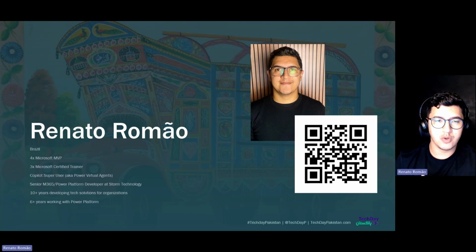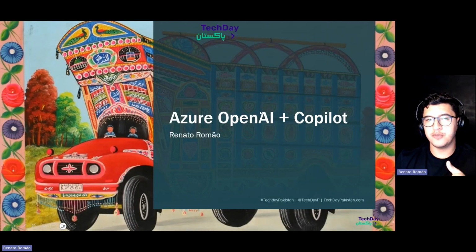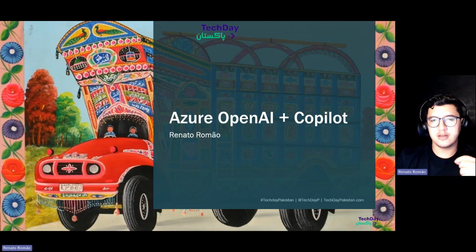So why am I using Azure OpenAI instead of only ChatGPT from OpenAI? Because when we are talking about data, about training data behind the scenes, our documents, the organization's documents, and also about security, it's important to talk about Microsoft.